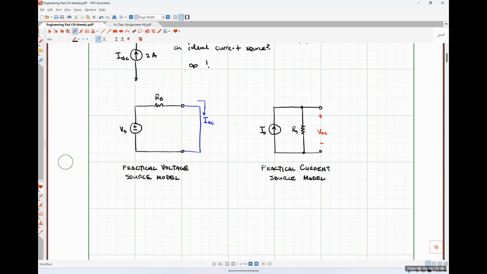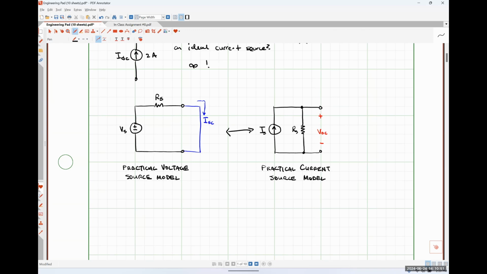So understanding how these two circuits behave in order to limit the amount of current for the practical voltage source and limit the amount of voltage for the practical current source, it is fairly straightforward. It literally just takes Ohm's law to figure out what's going on. What is very interesting about these two models, though, is that under very certain conditions, they can be electrically equivalent to each other. Meaning that if we have a practical voltage source in a circuit and we follow some rules, we can convert it into a practical current source or vice versa in order to make circuit analysis easier for us.